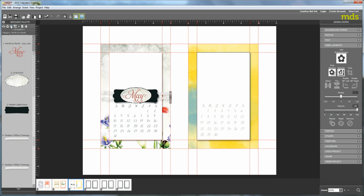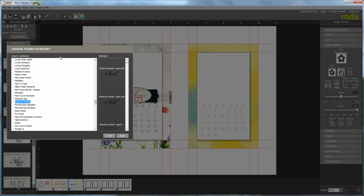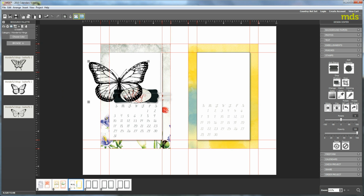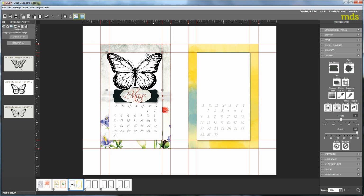So the first thing I'm going to do is add a stamp. I'm at my resource palette and I'm going to browse and find the wonderful wings. So it should be way down here. Here we go. I'm going to open that up and bring over Butterfly 2, size it down to fit on my sheet, and I'm just going to leave this black.